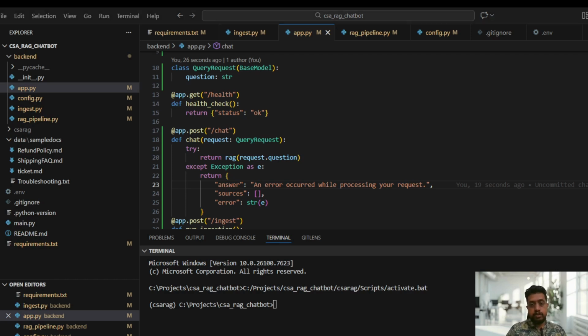For that I need to write that command. Just give me one second, guys. I have that command handy, so let me take that.